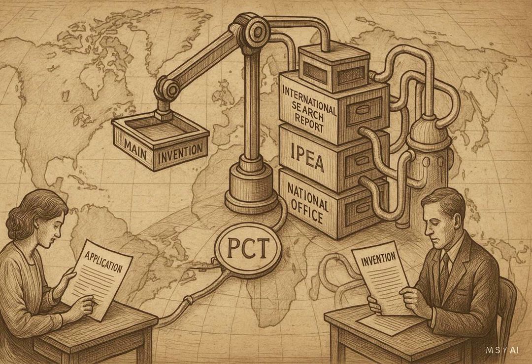If you don't restrict or pay the fees within the set time limit, the IPEA will proceed with the preliminary examination, but only on the claims relating to what it identified as the main invention. Everything else just gets left out of the preliminary examination report. Exactly. Those claims related to the other perceived inventions won't be examined at this international stage. And how does the IPEA decide which one is the main invention? Is it just arbitrary? No, there's a basis for it.